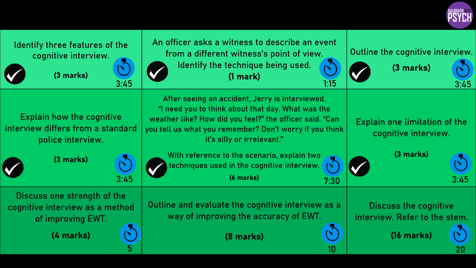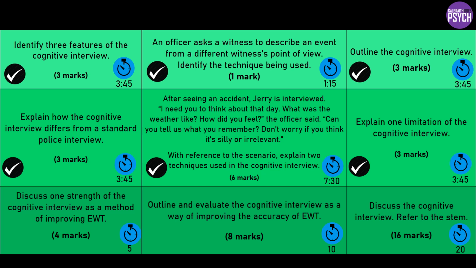Okay, similar this time. Obviously it's a strength, not a limitation, but you still want that kind of point, explain, conclude, or PEEL structure to your evaluation, but we're discussing a strength. So discuss obviously means present both sides of it. So we're going to start with a strength, and we're going to deliver some kind of counter argument to that strength, yeah? We're kind of evaluating the strength. So what should we do?